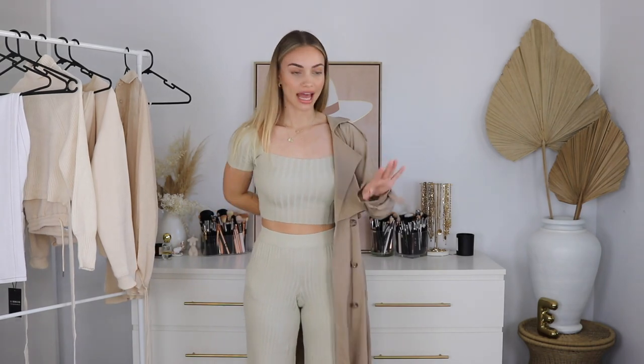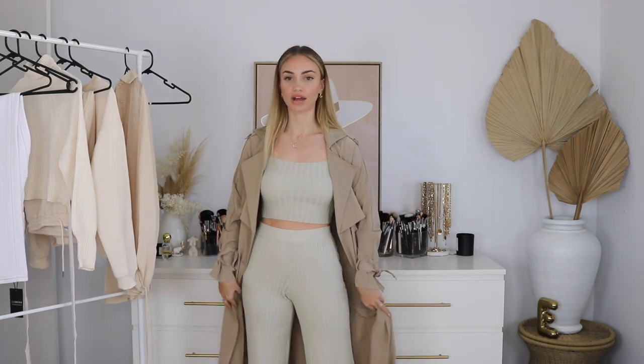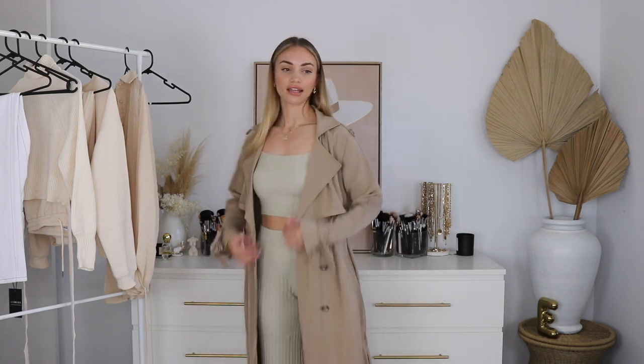This is more of that relaxed casual vibe — you can just chuck the trench coat over the top. You could even pair this with some really cute white sneakers for a really nice everyday casual look, like going to brunch with a friend during the day. This trench just adds the perfect amount of warmth. Because it's this super neutral muted brown color, it goes really well with anything — you can pair it with any color and it will suit. It just complements this greeny muted beige really nicely. You could get away with wearing this out in public and people wouldn't question it because the trench adds just that little bit of a dressier vibe.